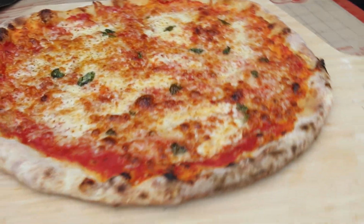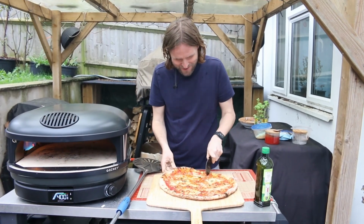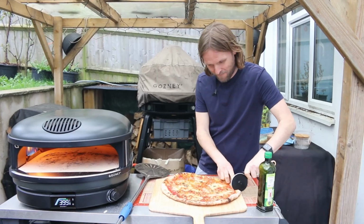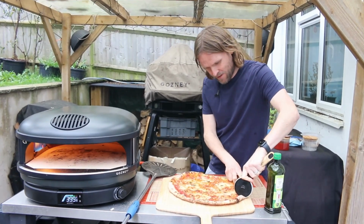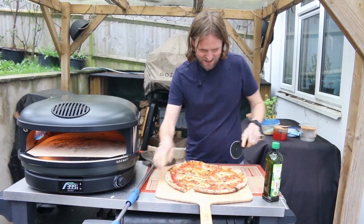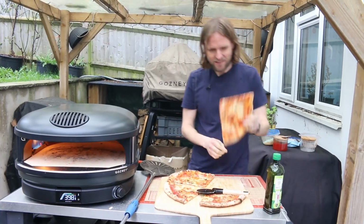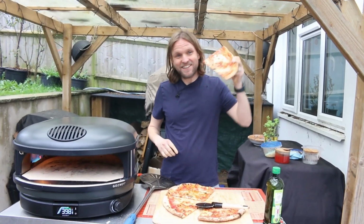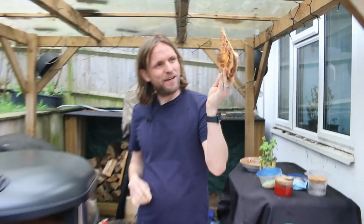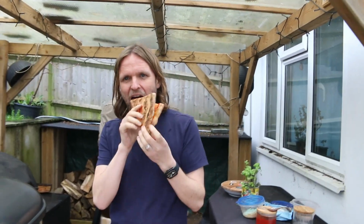So let's do that. Okay, I've never had a New York slice because I've never been to New York, but I can imagine this is just, right, there we go. Is that New York size? Look at that. It's as big as your head. Look at that. Look at the base. It's gorgeous. Look at that. Whoa.